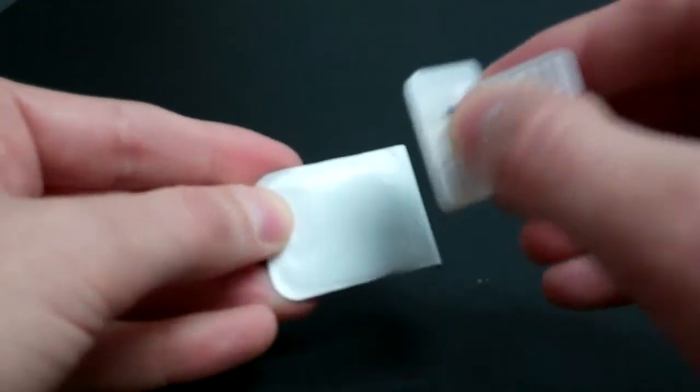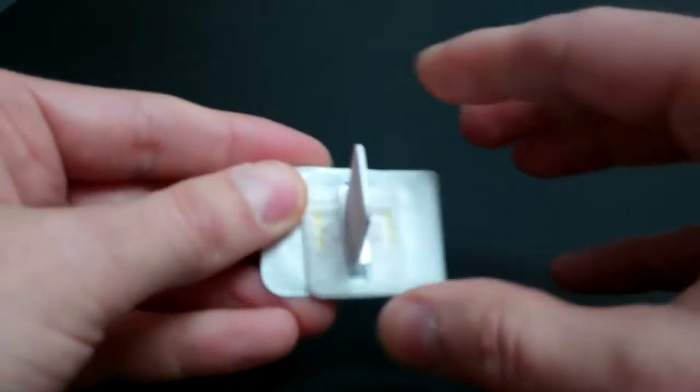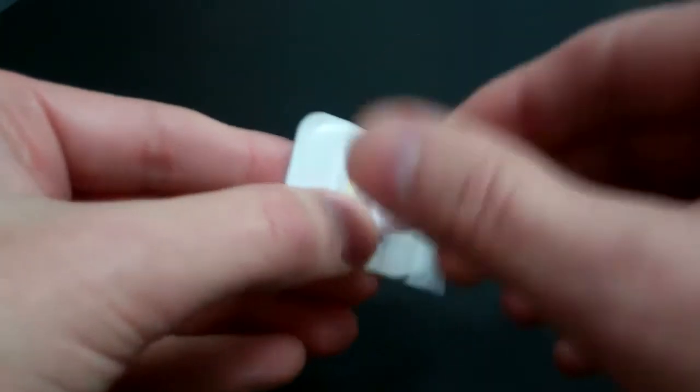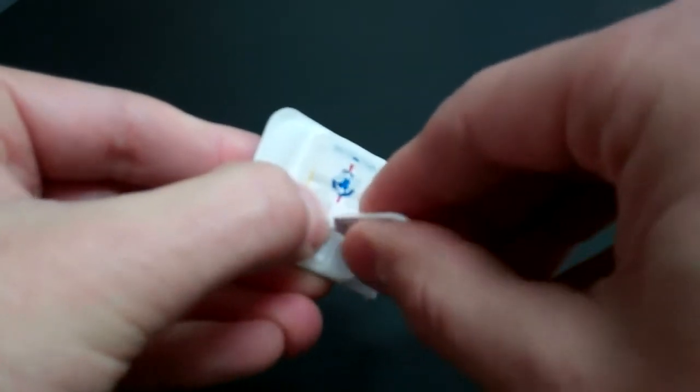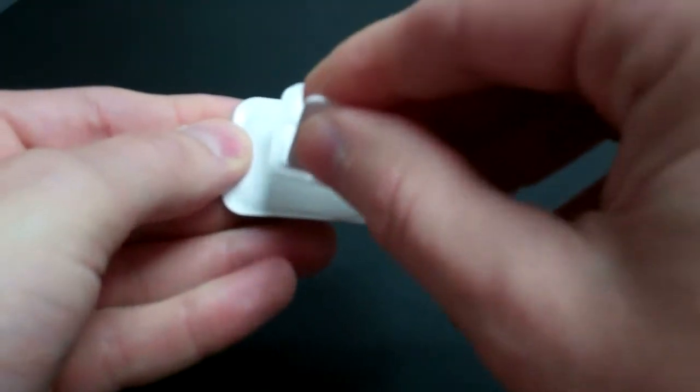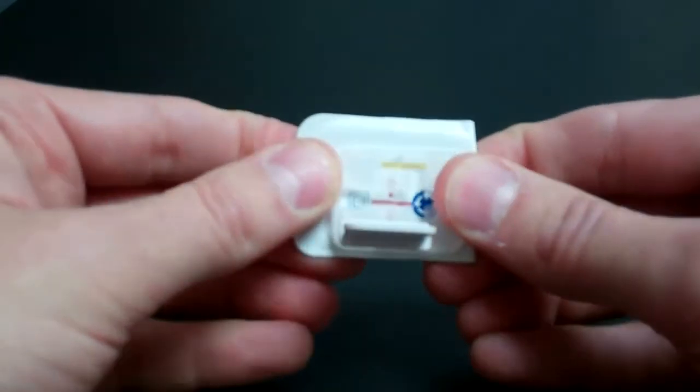Just pop it on there, it doesn't matter if you want to do a vertical or horizontal. You can just position it for whatever indication and the bite tab again is adjustable into the different indications for a full mouth series.